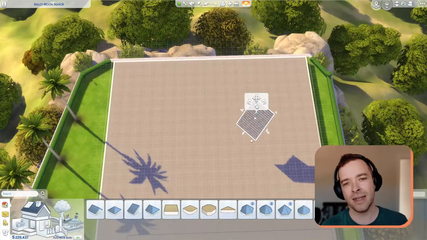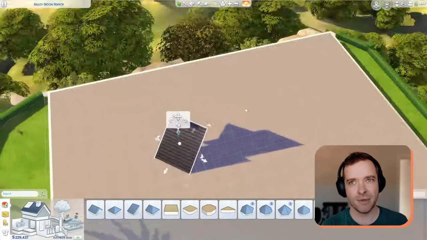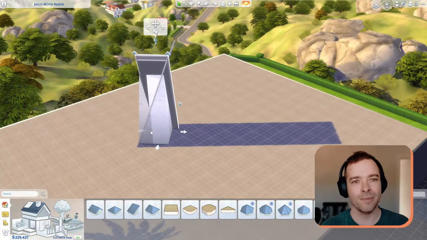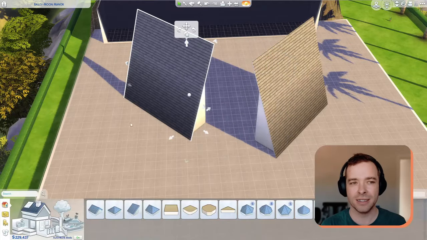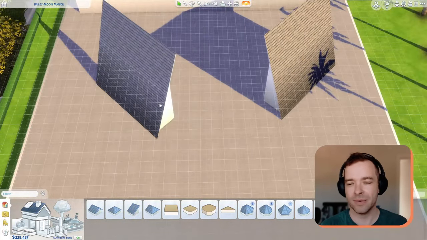Get Famous, Seasons, Growing Together. They were the main three that I used. They have a lot of mid-century objects and things available in those packs, so that's why I went with those.